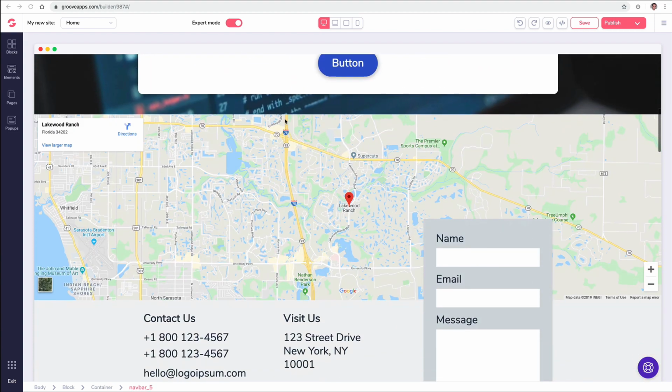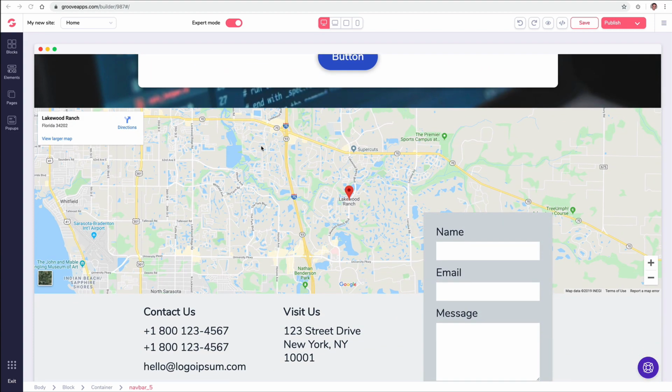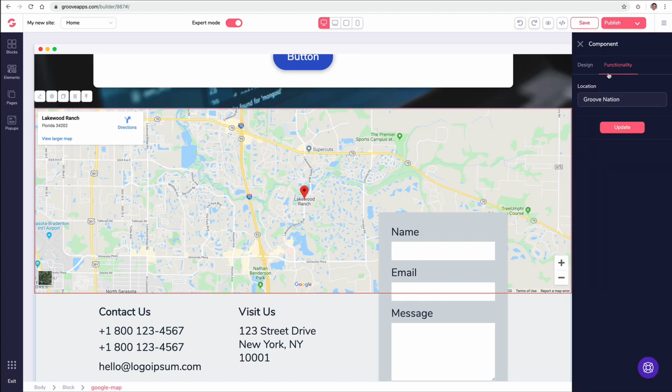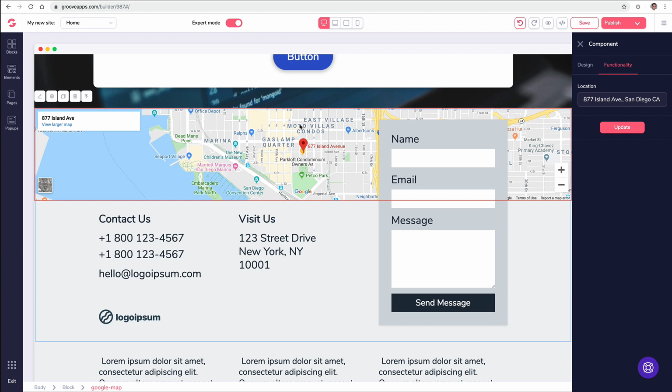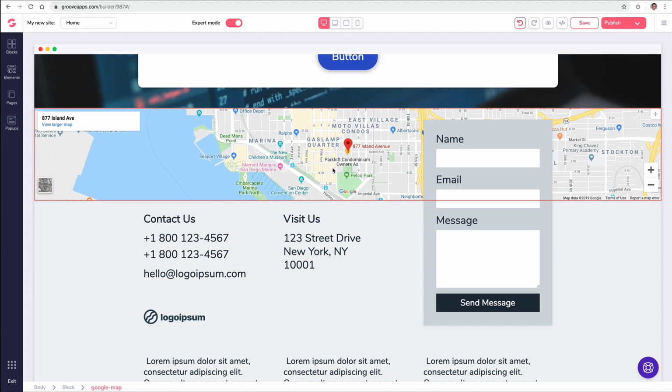There's a couple more things that we can do here. Let me show you how we can now click on this block here, and I can click on functionality, and I can put in an address. That's my old address in San Diego. And you'll see just like that, a map comes up with San Diego. Now that might be good if you want to put your map address in for your company or anything like that. Okay, let's move on.